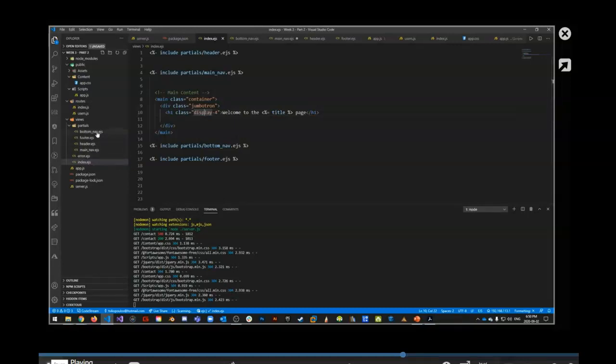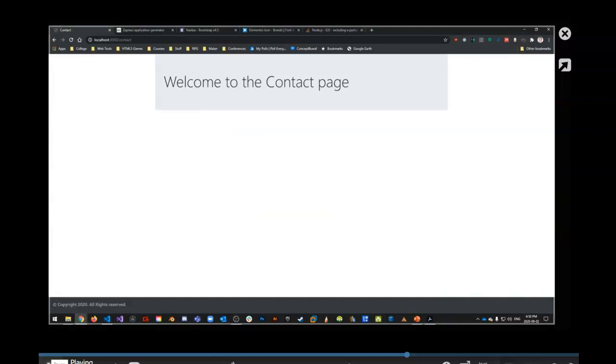So why did this happen? Right? Why did this happen? Well, first of all, it says there's something that's not saved. So the first thing is our main nav isn't saved. So let's go into the editor and save all. That's the first thing. And we did get the bottom.